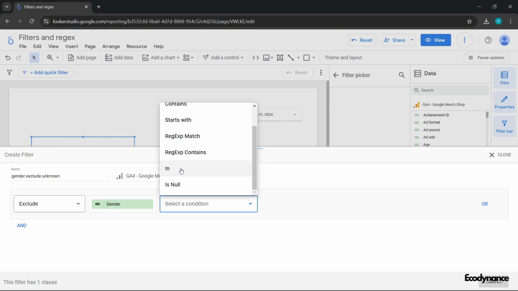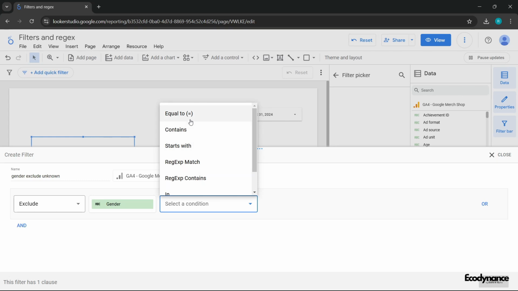In list allows us to check if a value is present in a list of values. Example, if you want to filter products in the categories electronics or fashion. Is null checks if a value is null, meaning no value is assigned. Example, if you want to filter clients who have no address, you'd use address is null.